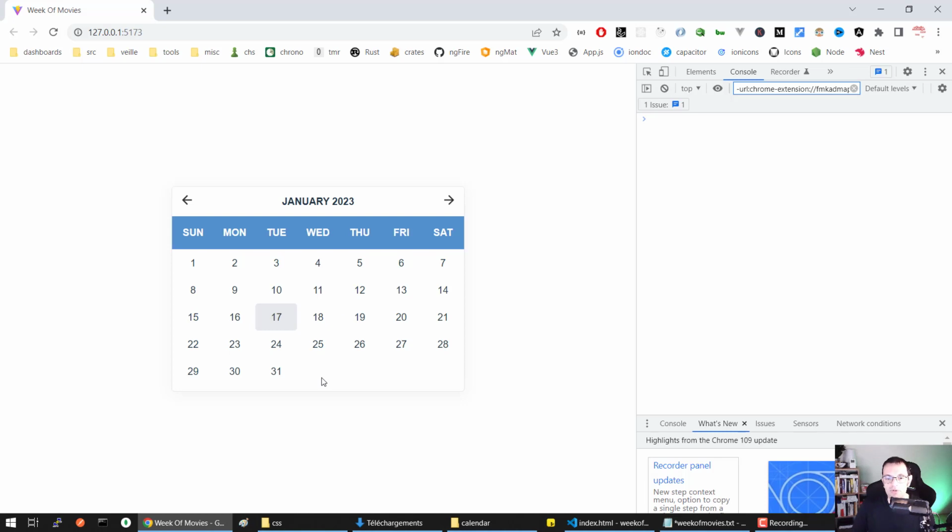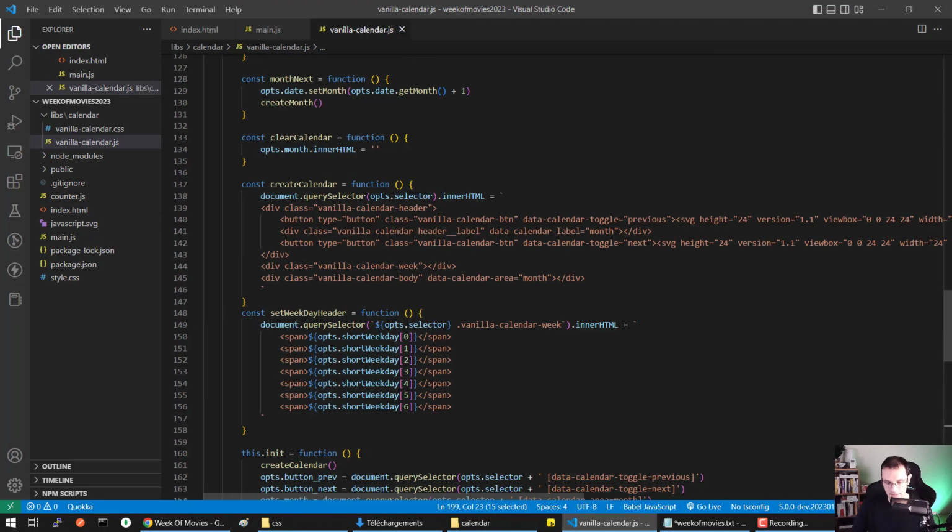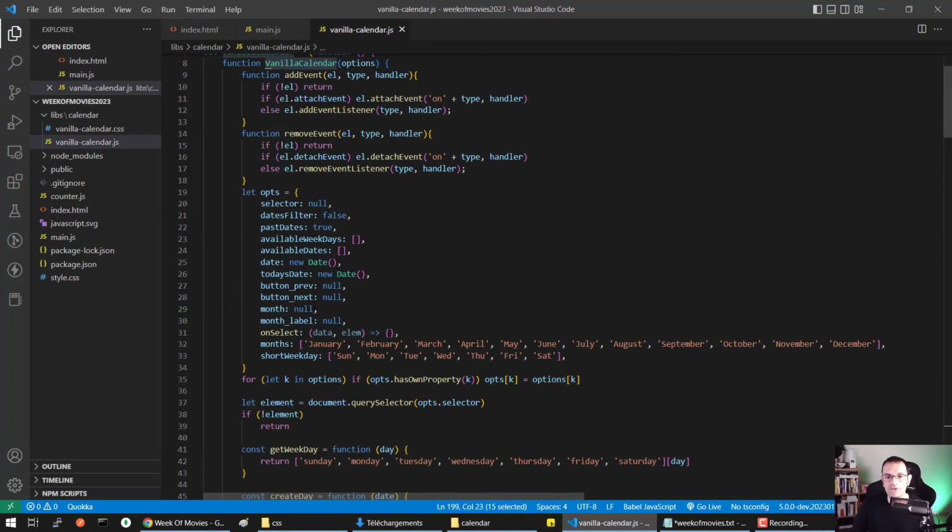Now we want to see how to retrieve a day on which our user will click. So you remember we mentioned this well-named onSelect method. You can see this. We have this onSelect property. So simply use it. And this is how you develop an intuition of how things work. It's simply because the developer of this calendar was good and he gave clear names to his properties and to his function names. So we can guess that onSelect will be called when the user selects a specific day. So let's try to use this onSelect right here.